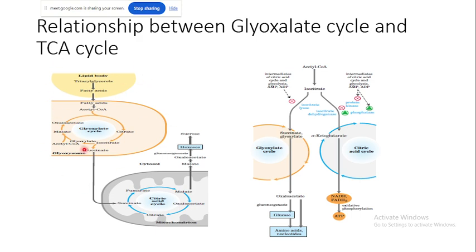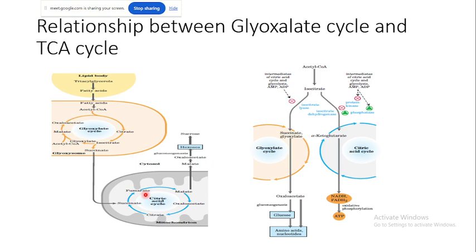So for the glyoxylate cycle in the germinating seed, the lipid or fat stored in the seed in the lipid body is stored in the form of triacylglycerol, or TAG. They will be broken down to fatty acid. Fatty acid will be oxidized to form acetyl CoA, right? This acetyl CoA will enter into the glyoxylate cycle to form NADH here from malate to oxaloacetate, and this NADH can be used to form ATP. So this entire glyoxylate cycle is occurring in the glyoxysome of the seeds, right?